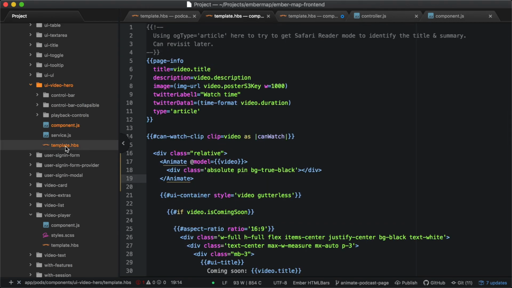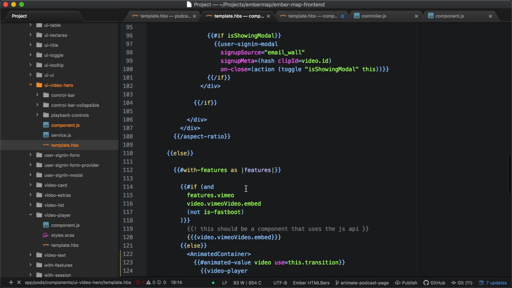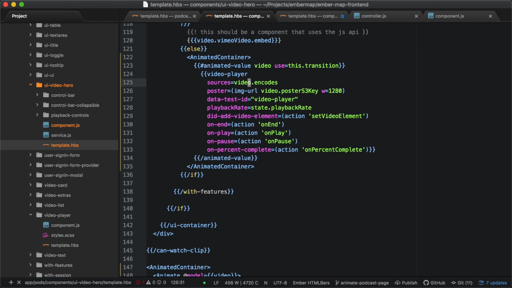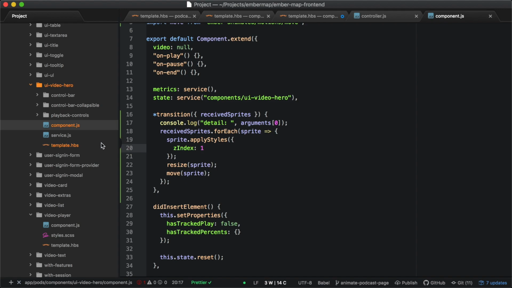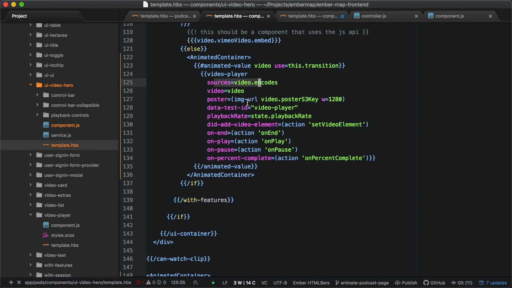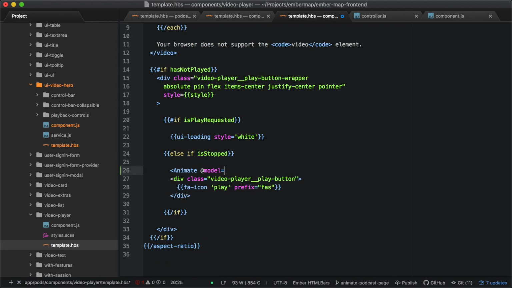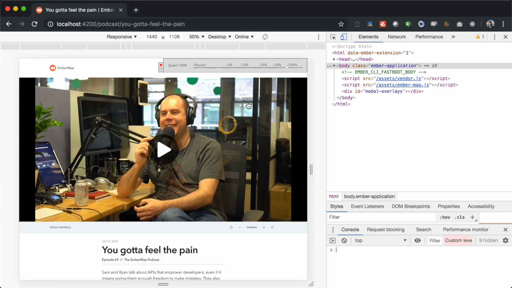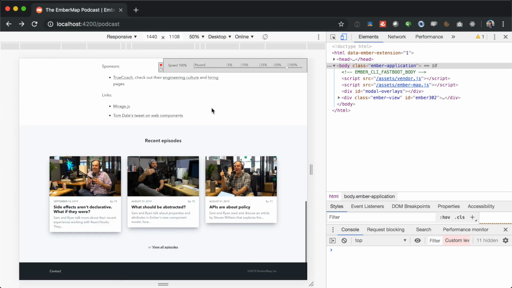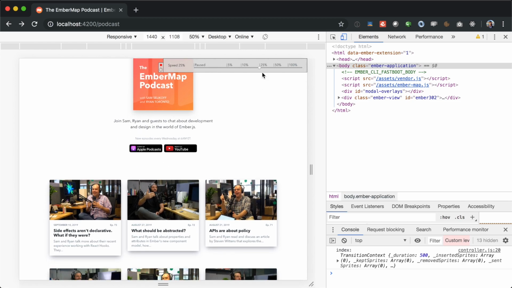So let's come back to our video hero. We're rendering the video player right here. And I think it makes sense to pass in a video right here to the player. So I'll do that. I won't change anything else in case we're reusing this elsewhere on the site. But now we have the notion of a model in our video player. So back in the template, we should be able to pass that in as video. And then we'll go ahead and close out animate. And so now if we start out on the index, slow this down.